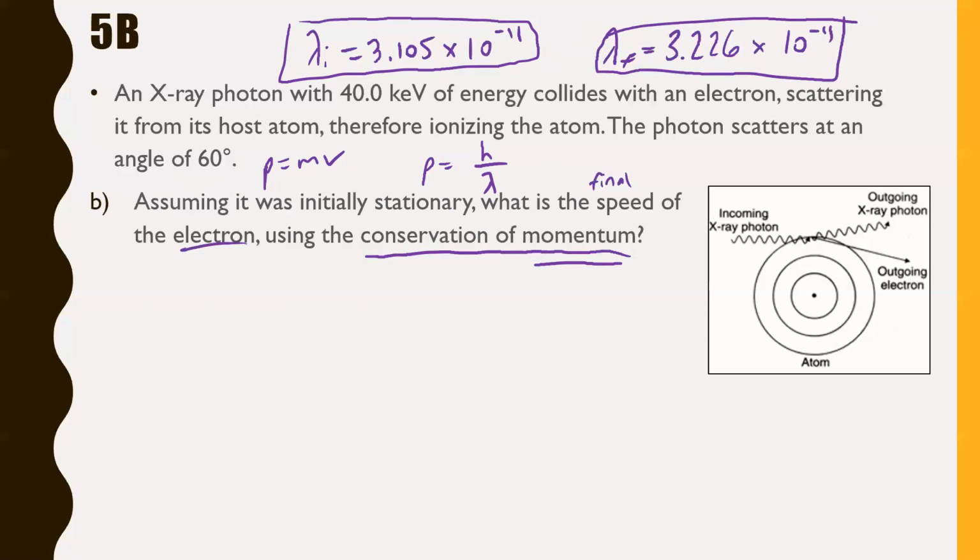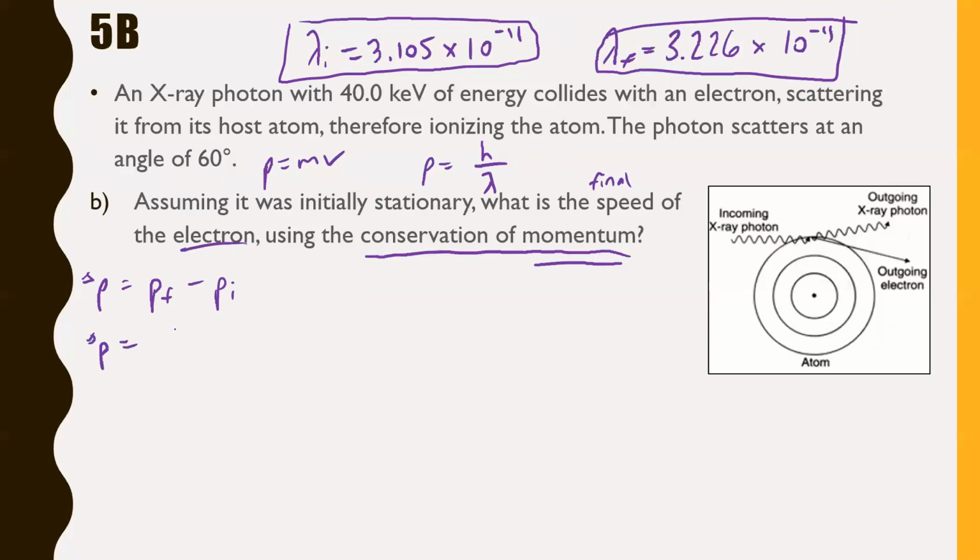There are a couple of different ways of doing this, but I'll show you the way I did it. I want to find how much the momentum is changing for my photon. You could set this up a different way, like the total momentum before equals the total momentum after. I'm just going to find the change in momentum, delta p, for my photon. Delta p is going to equal your final momentum minus your initial momentum. If you want to set this up a different way, go for it. There's more than one way to get an answer here, but we're just looking for the final answer. My change in momentum is my final momentum minus my initial momentum, and I'm just talking about my photon for now, okay?